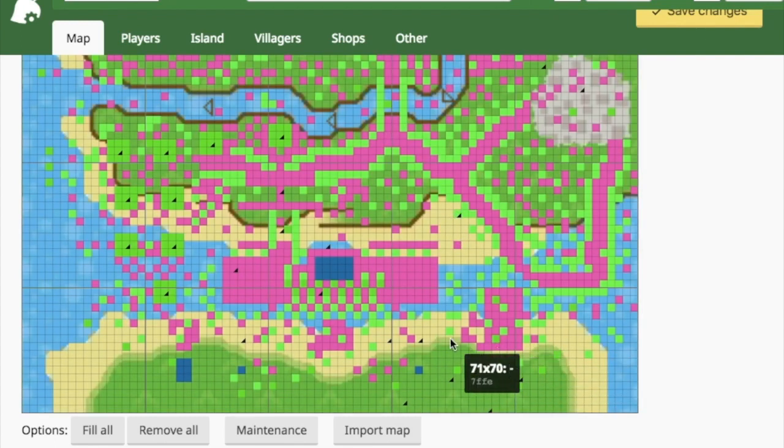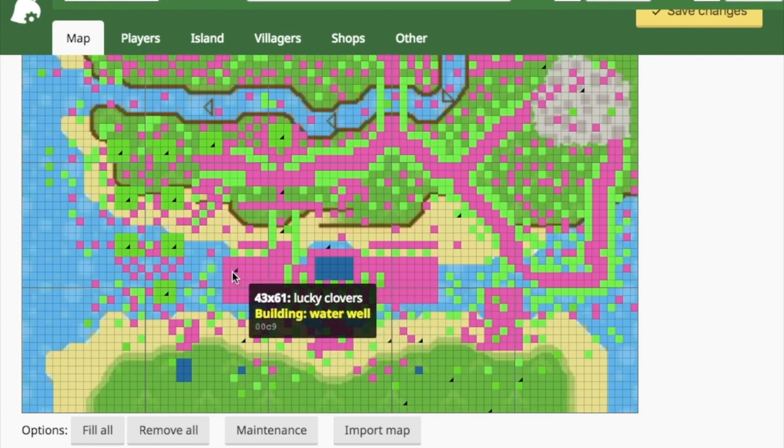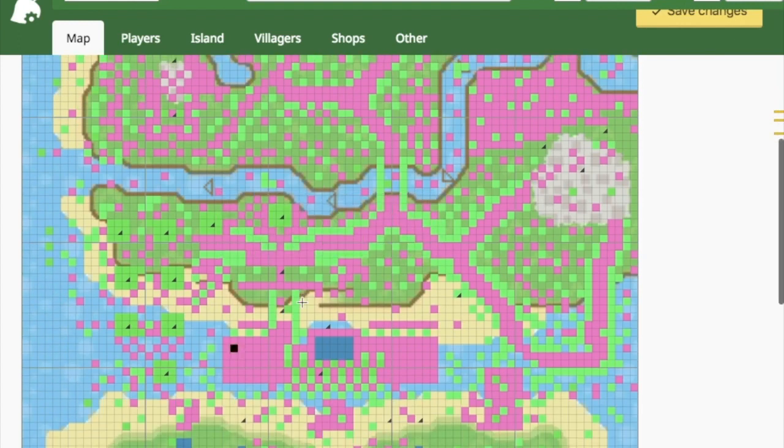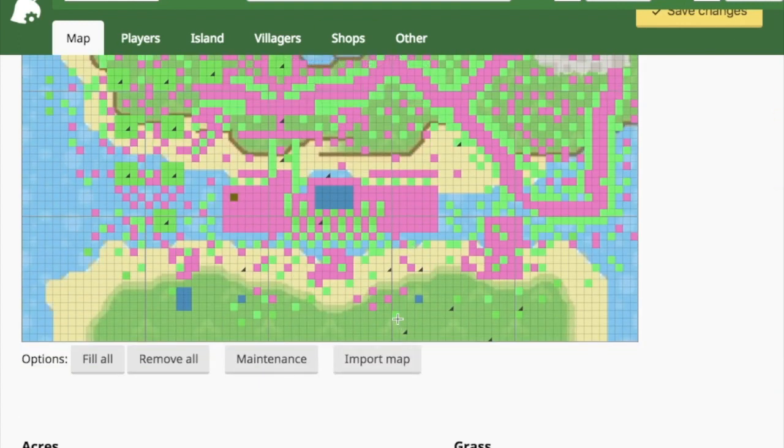In the buildings list, if you click the little hand all the way on the right, then you can move it just by clicking where you want it to go. Or you can type in the coordinates of where you want it to go, but that's way more time consuming.